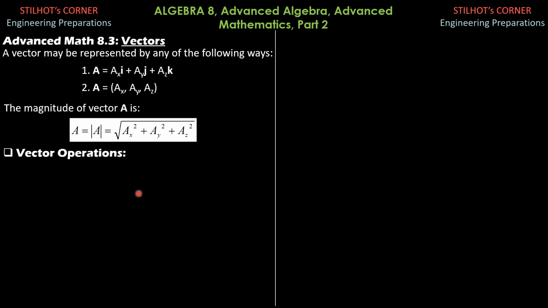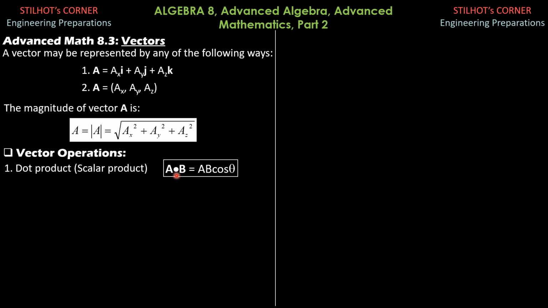The first one is the dot product. We call this scalar product because the result of the product is scalar. It is vector A dotted with another vector B, and the result is the magnitude of A times the magnitude of B, times the cosine of the angle between them. So we call that product scalar product. A dot B is magnitude of A, magnitude of B, cosine of theta. Then A dot B, we will expand that later after I expand the product of unit vectors.